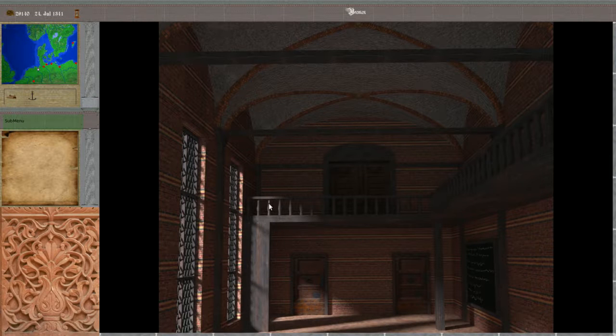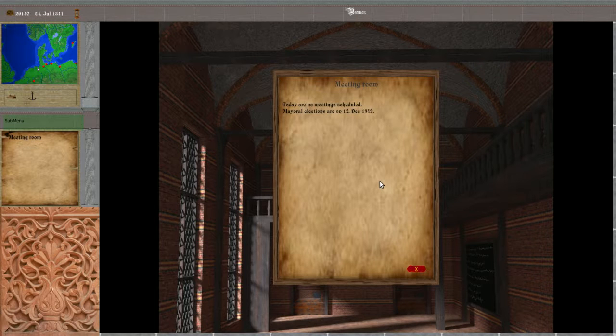Also, the city hall was already in the last time, but without any interaction, and this is completed now. We have up here the meeting room, where the city council or the Hanseatic council meets. And if you're a member of either of these councils, you can cast your vote on the respective date there.